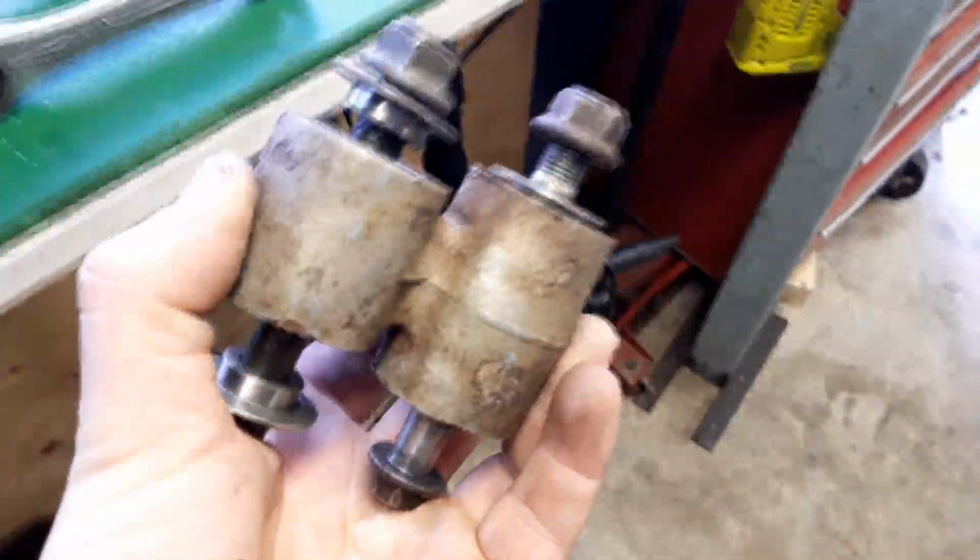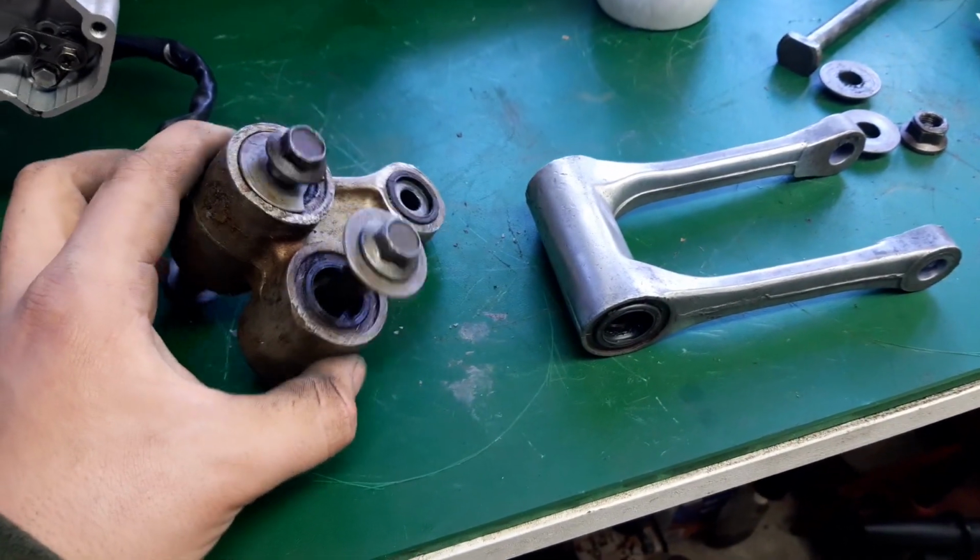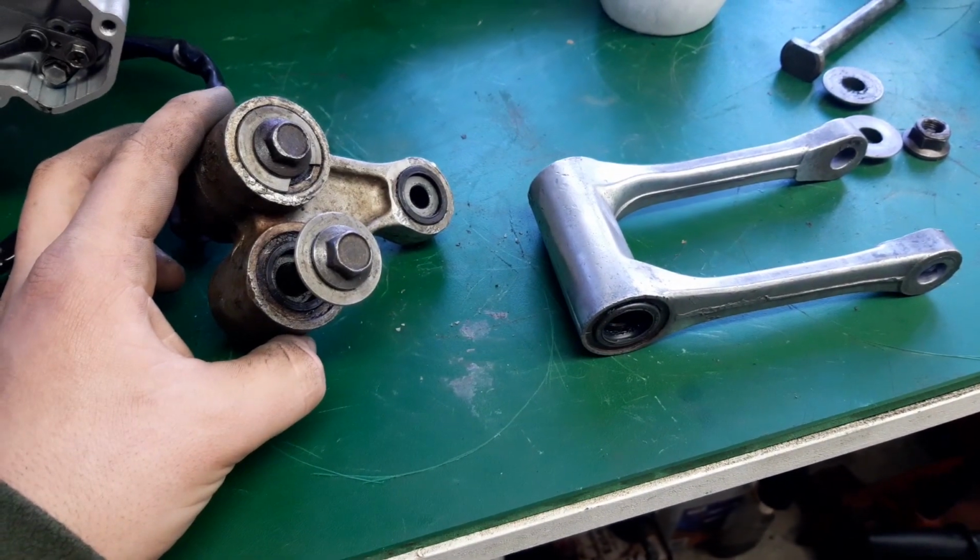So I'm just going to do the same thing for this now. Then I'm going to punch all the linkage bearings out, and then we can install the new bearings that I got for it.